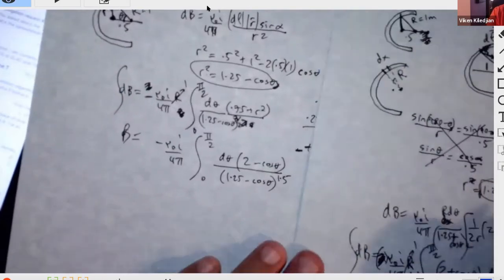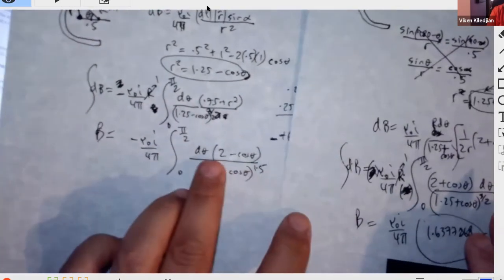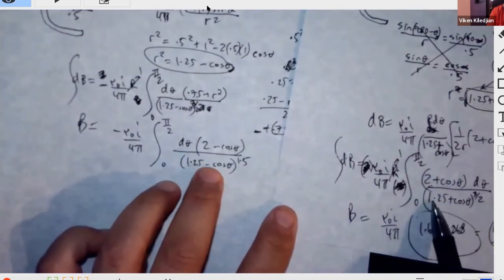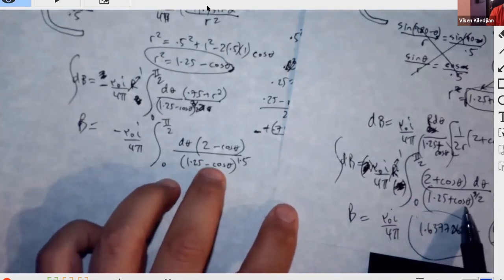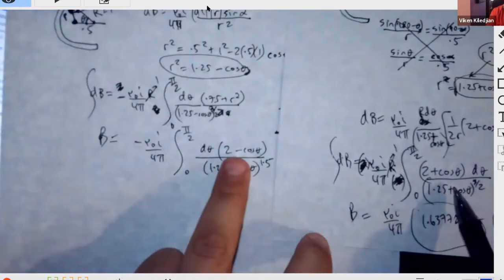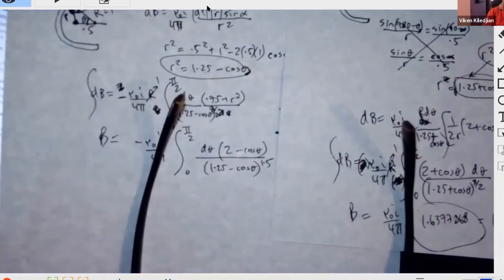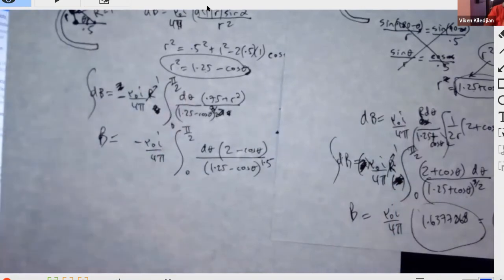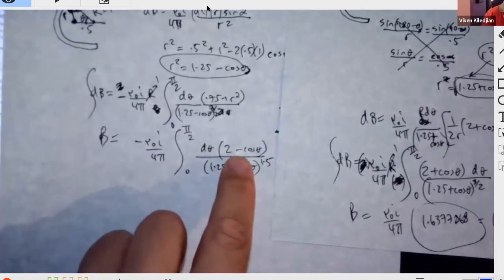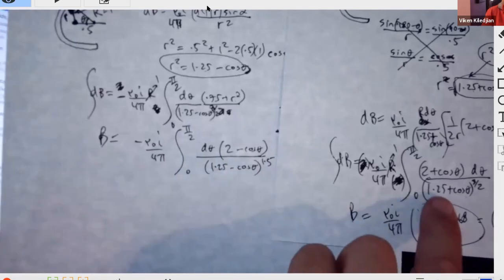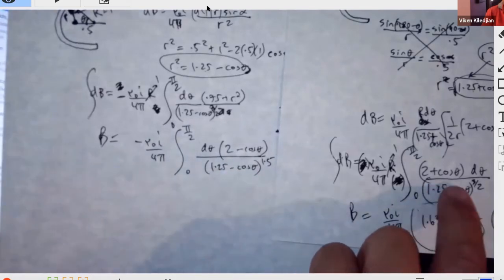So in essence, that's it. You just ended up getting 2 minus cosine theta. Here it was 2 plus cosine theta. And then 1.25 plus cosine theta, and that's also minus now. That's easy to remember. This is one of those things where you do it once, and then you say, okay, I got the pattern, I don't have to keep doing it. All I know is that when you go inside, it changes to minus and minus, but the numbers are the same. Okay, cool.